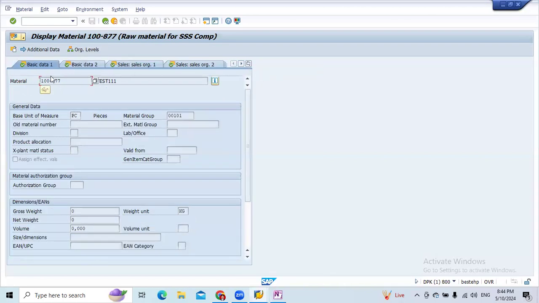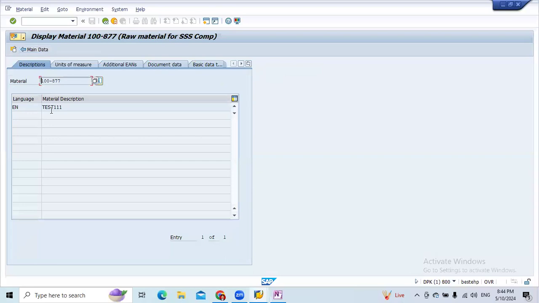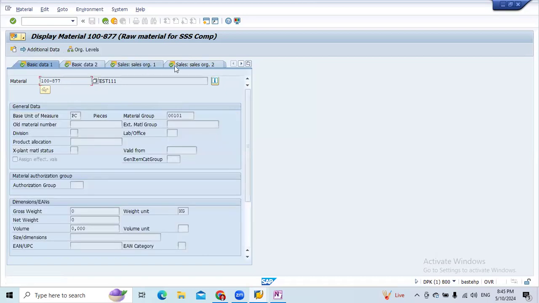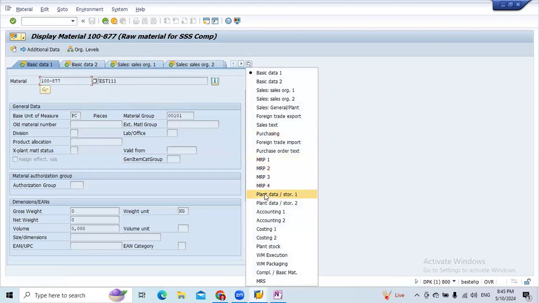When you go to the basic data, you just need to go to additional data, and here unit of measure. Here you need to specify one piece, or one box is equal to how many pieces. So the system will refer to this information: if this is a 1 liter bottle, in one box we can place 12 or 40 pieces like that. Are you clear? I'll go one step back here, main data. Then we are done with MRP1 and plant storage.